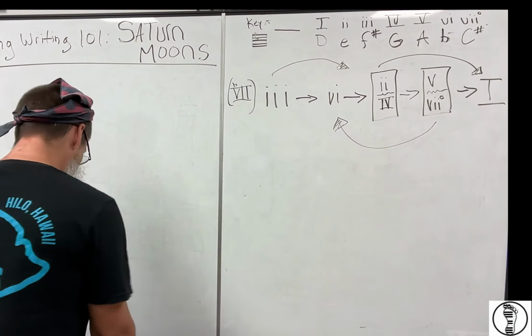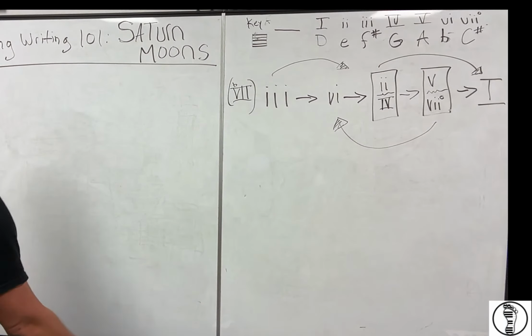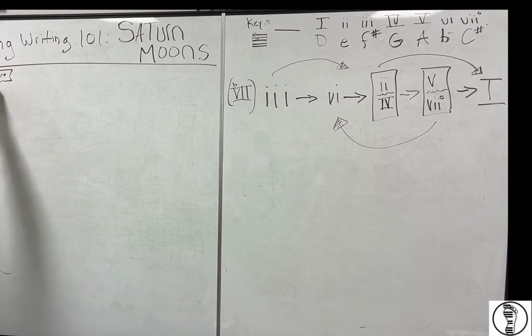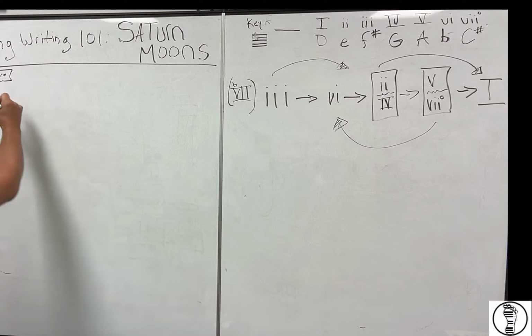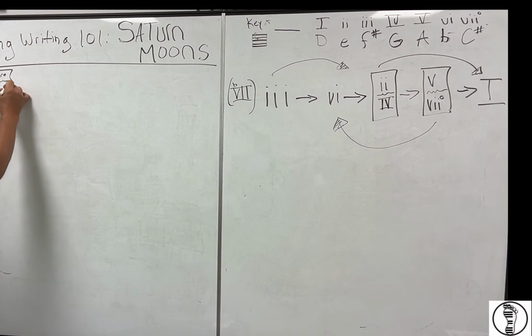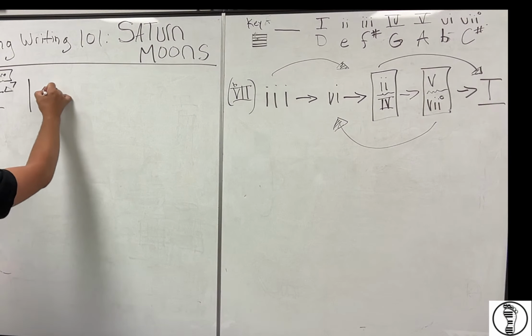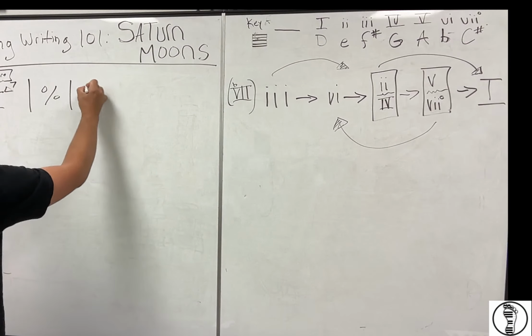All right, we're just going to write out this Saturn Moon, see what it sounds like, see what it looks like. Got our intro right here. So rather than writing this out and putting D major 7, I'm going to look at the 1 chord and put it right here, put my marking, and then my 7. Boom, I'm done. The only thing I need to do right here is make sure that I put a bar and then fill out the rest of these measures.